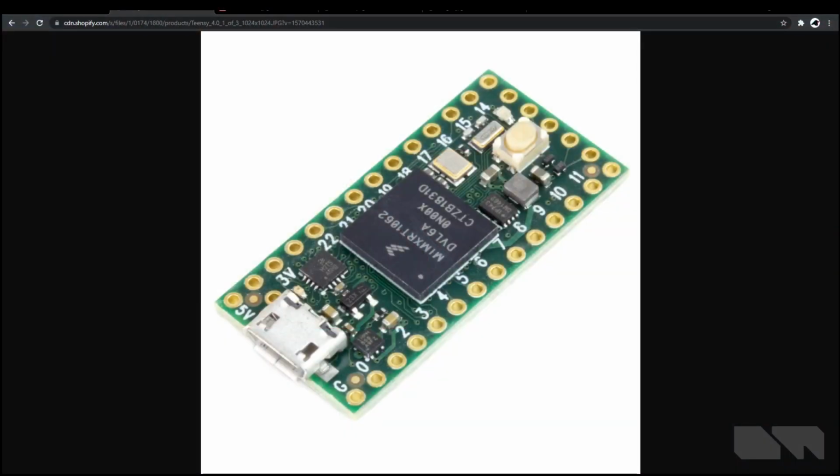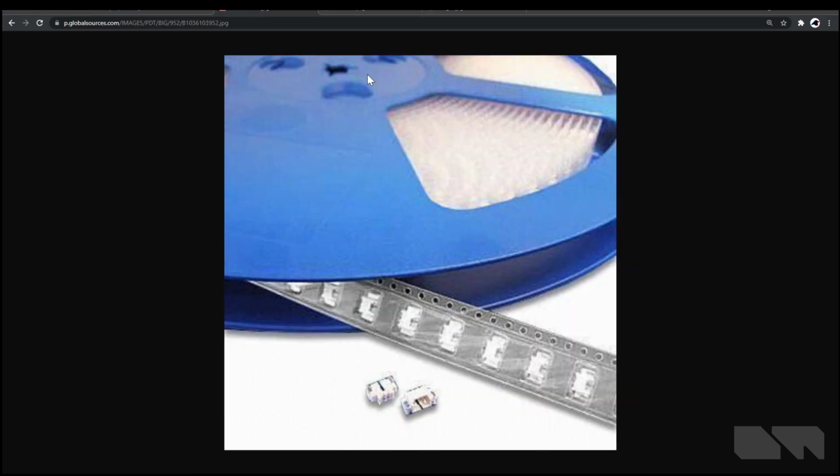So there's the Teensy right there that I'm showing. When I talked to him, the main problem was that to pick and place this chip, we needed to put it onto a reel. This is what a reel looks like right here, and you can see these little, I don't know what these are, some kind of connectors. But imagine a reel like this that's bigger and could fit a bunch of those Teensy boards. That will allow the machine to basically grab the Teensies and place them.